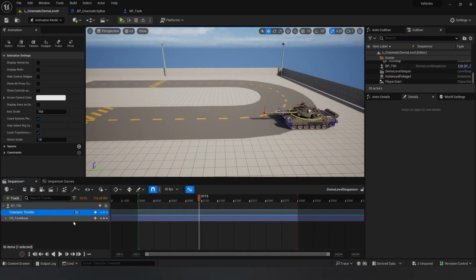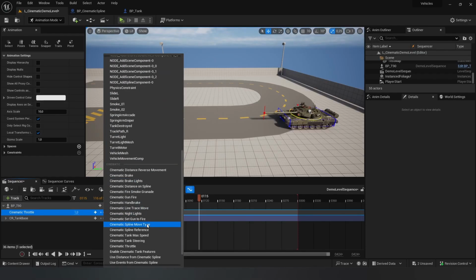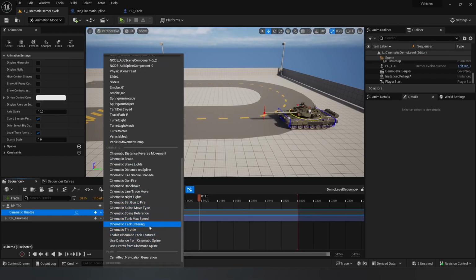To steer the tank, use the cinematic tank steering variable. Set it to 1 to turn left or -1 to turn right.